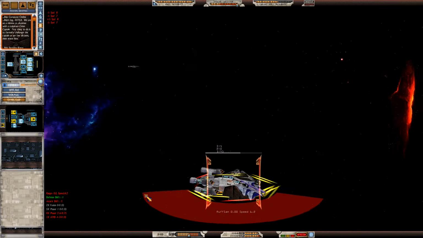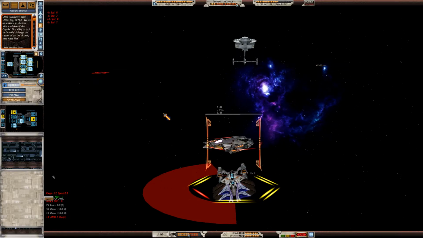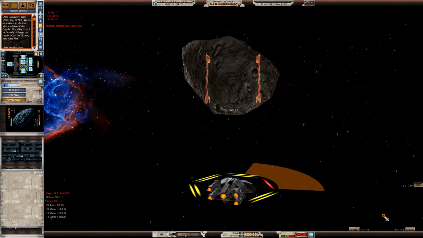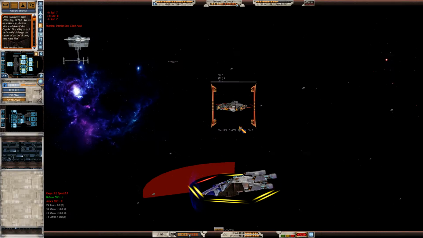41 damage right on through. Pull it off, and hit him with the stern firing phasers. Keep firing. Did my stern shields just go down? No, they're barely there. Slow down, slow down. We don't want to hit this. It's important not to run into that. Otherwise, that'll end our trip real quick.